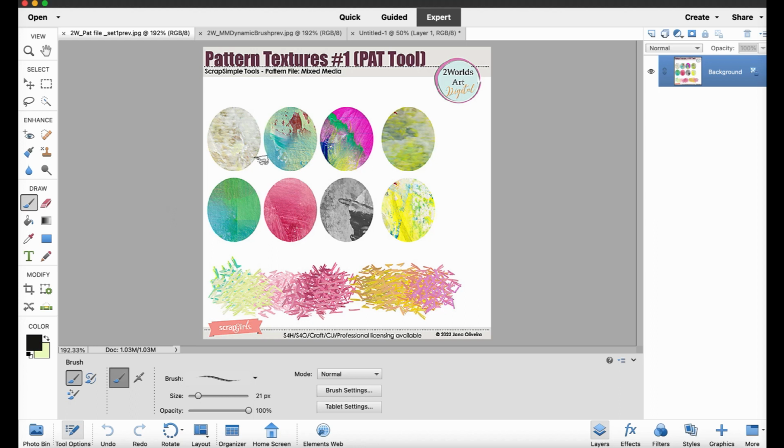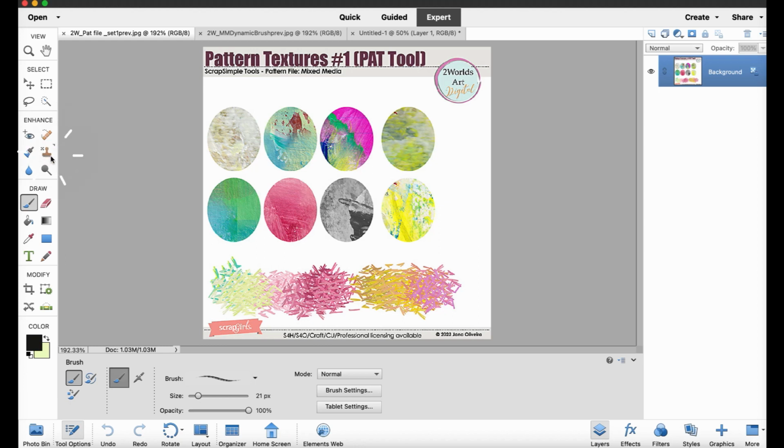I was digging around and I discovered, and maybe that was my ignorance, that the pattern tools that I created actually work with Photoshop Elements, and I want to show you how exciting this is. And it works great with my mixed media dynamic brushes that have some pattern brushes, but the incredible thing here on Photoshop Elements is that once you load that, you can use it basically with any brush.